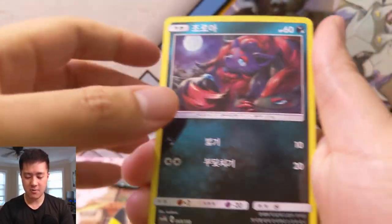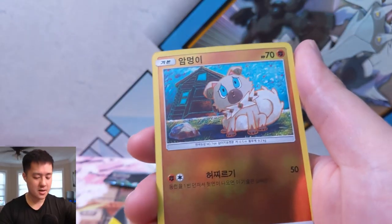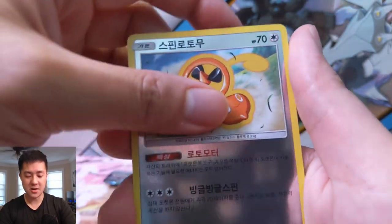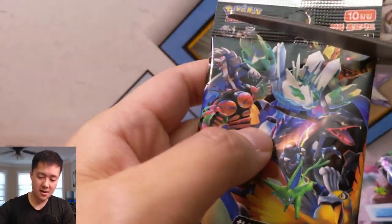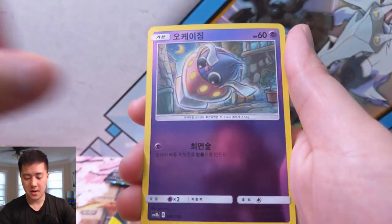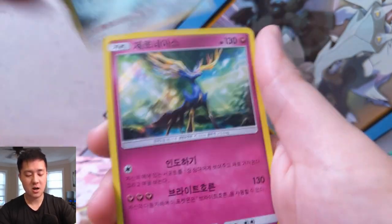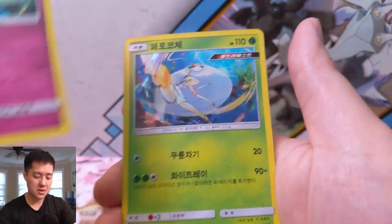I can't remember if it was Unbroken Bonds or Sky Legends. Two packs left — can we get one more SR? We got a Combusken, Magneton, Lightning Energy — these energies are so nice — Rockruff, Fairy Charm, Mudcargo. This is another way to accelerate Dragon GX. Vanilluxe, Altaria, and a Guzzlord. Last pack — come on one more SR! We have Pachirisu, Poipole, Water Energy, Inkay, Custom Catcher, Malamar, energy accelerator, Kartana, Zeraora and... drum roll... nope — Pheromosa.